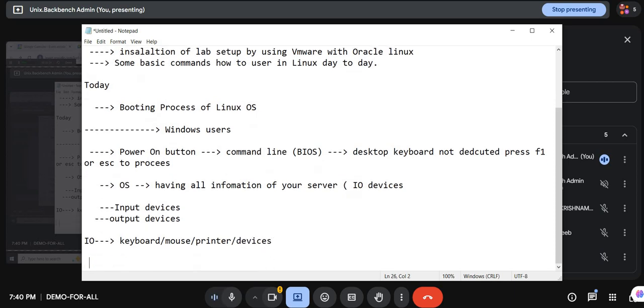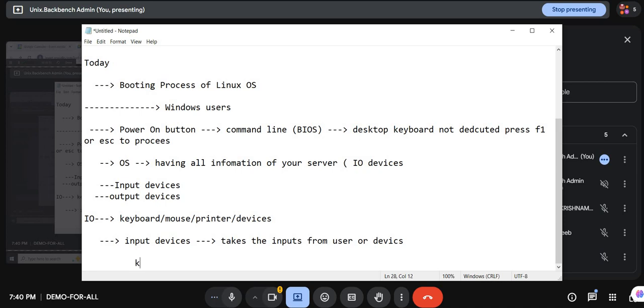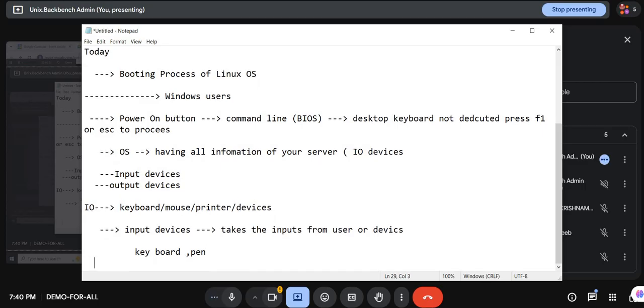These are what we call IO devices. Input devices take the input from the user or devices. For example, what are the input devices? Like a keyboard and any pen. These are the input devices.